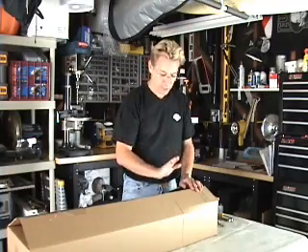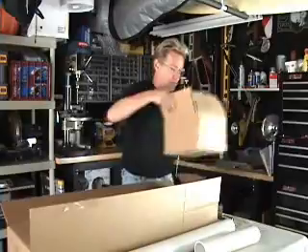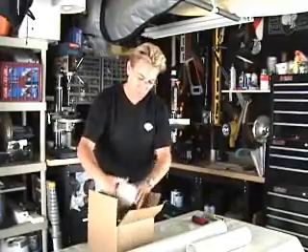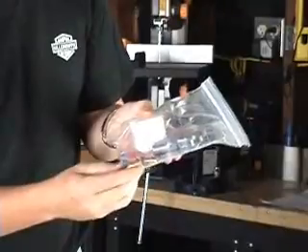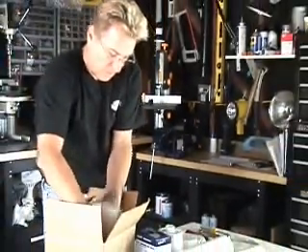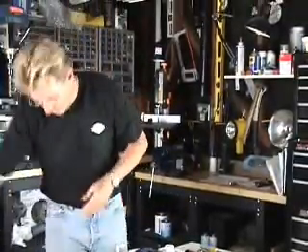When you get your box in the mail, it's going to look something like this. Open your box up. You're going to pull out your chamber, your barrel, and a box of parts. These are the main parts of the cannon right here: your sprinkler valve. You should have a bag that has a trigger, a Schrader valve, a nipple, and your pressure gauge. A ring, and miscellaneous parts for putting it together. You can discard all these boxes and get those out of your way.